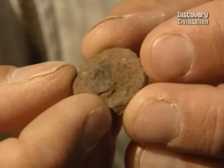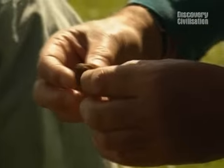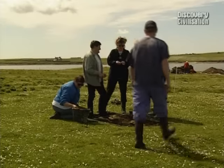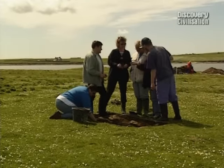It looks like a nail head. Off a big nail, right? Well, that's not going to be Bronze Age then, is it? Well, no, but it might be Viking ship. It's similar to rivet heads that you get on the clinker-built Viking boats, the small boats that used to be buried in mounds. I'm not saying it is. I'm just saying that it's similar to one that came up around the coast at Scar. Once again, this was found in the topsoil, so it could have just been dropped there. But nevertheless, geophysics are pleased to hear about it.